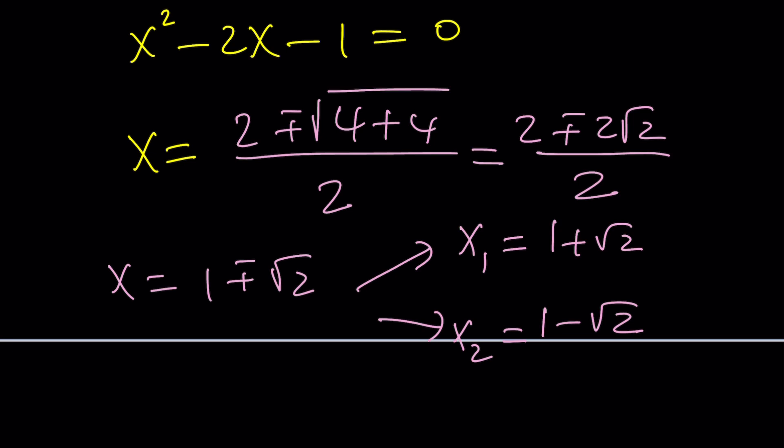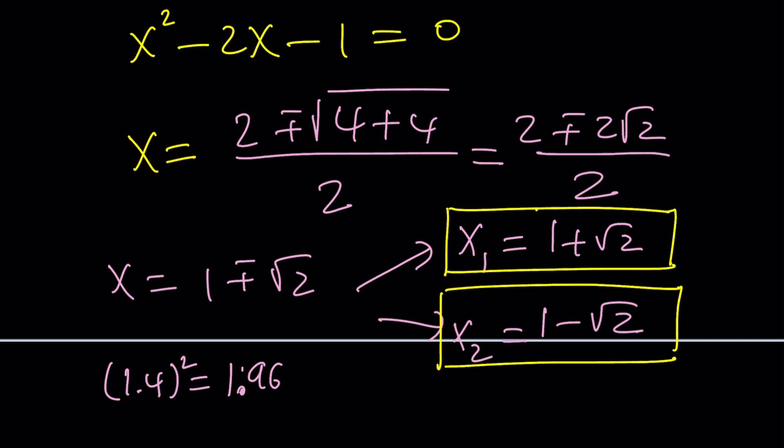And what do these look like? Think about it. Root 2 is about 1.4, isn't it? I mean, at least I know one digit after the decimal, which is 4, because if you square 1.4, you get 1.96, because 14 squared is 196. So this is pretty close. I mean, close enough. So what does this one look like? 1 plus 1.4, which is about 2.4. And remember those values, 1 minus 1.4 is negative 0.4. You get the idea. One of them is positive, one of them is negative. Are they both going to work? We need to check it out.